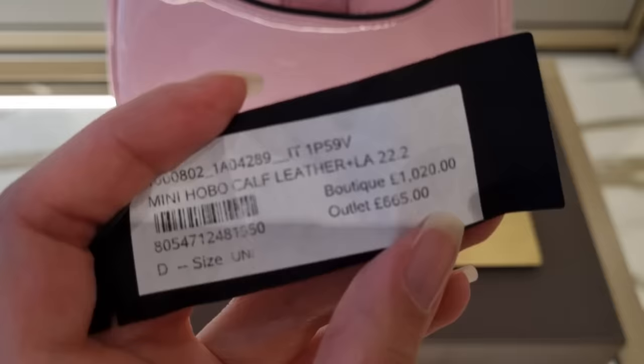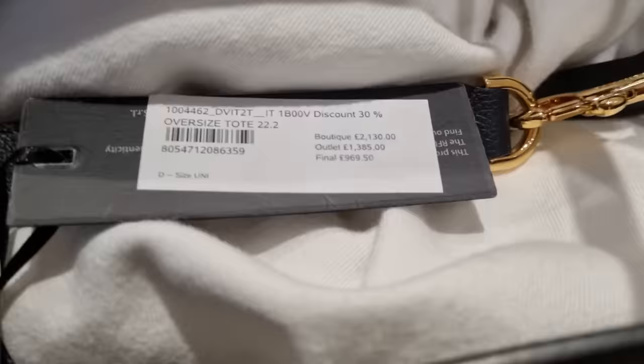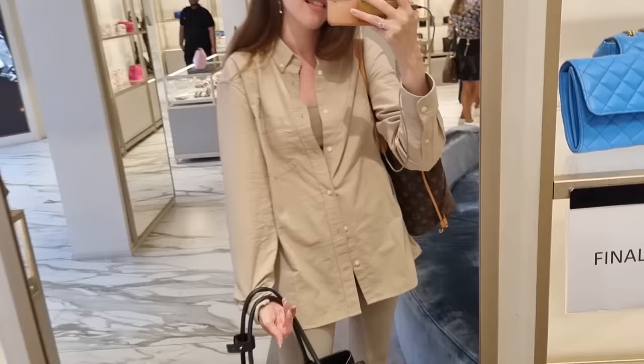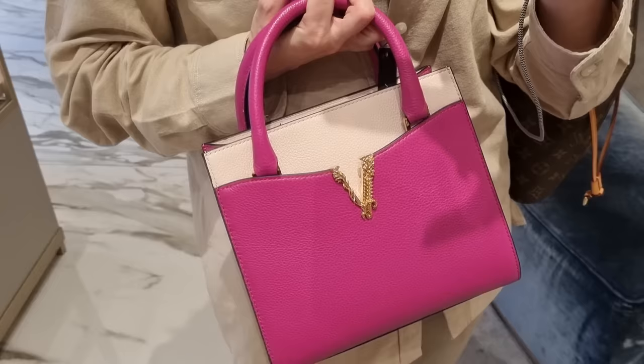Okay, wow. We got a huge, huge tote right here. This is like a travel bag, and there we can already see the price. £960, guys. Why do you need a Birkin 35 to travel if you can have a large, large leather bag? This is full on leather, guys. It's super heavy. It's probably even heavier than a Birkin 35, maybe like a Birkin 40. It's getting better and better. This bag is £580. What? Okay. Love the little golden hardware there.